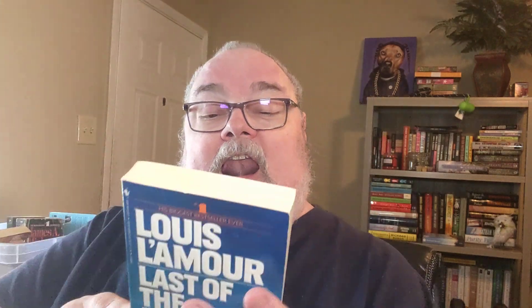Louis L'Amour, Last of the Breed. I have not read this and I'm not going to — I don't like Louis L'Amour that much. James Michener, Alaska. I'm sure this is a fine book, but it certainly isn't in fine condition — this is really beat up. I've got a limited amount of shelf space here, and I'm not going to waste it on ugly books. Sometimes they get in such bad shape that they become ugly.